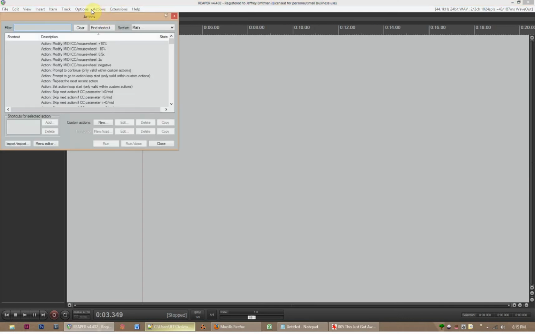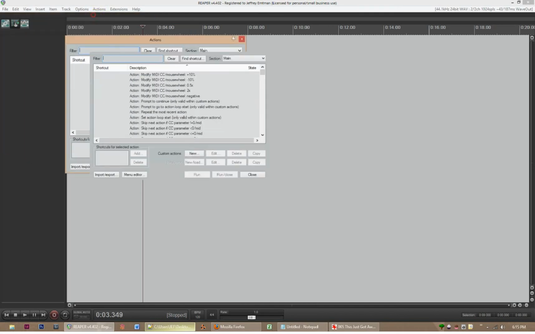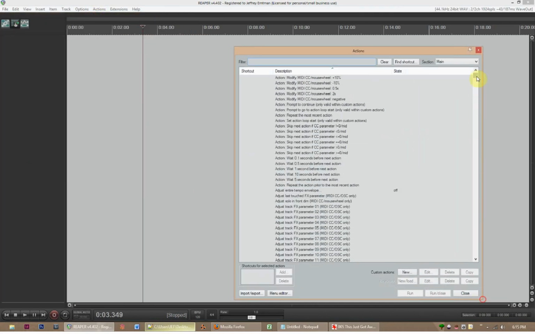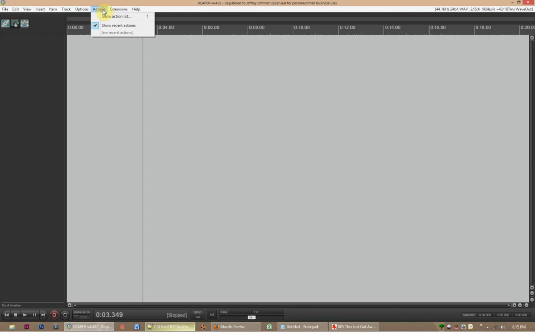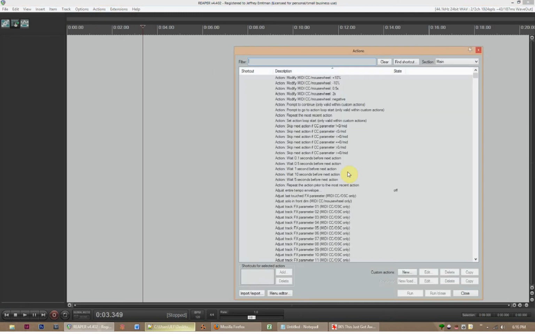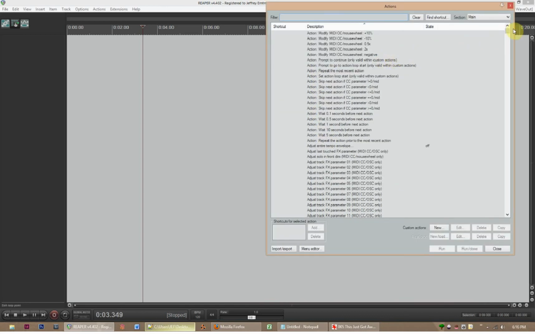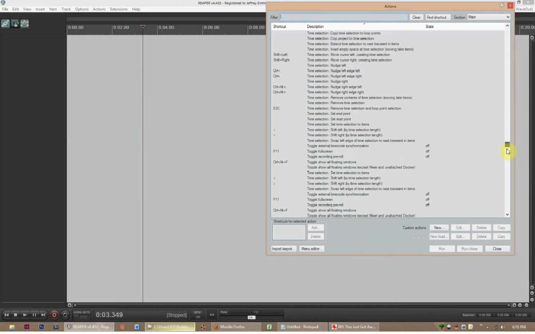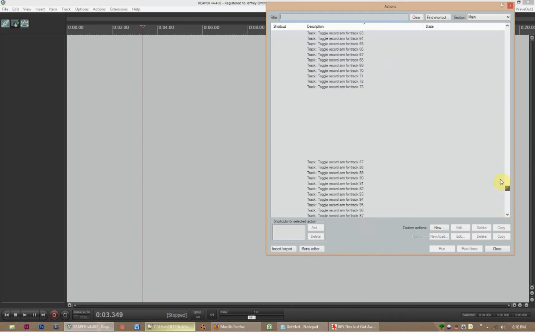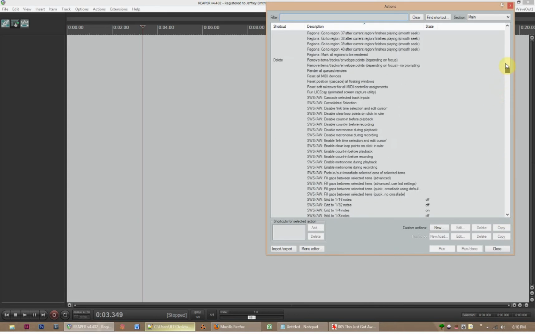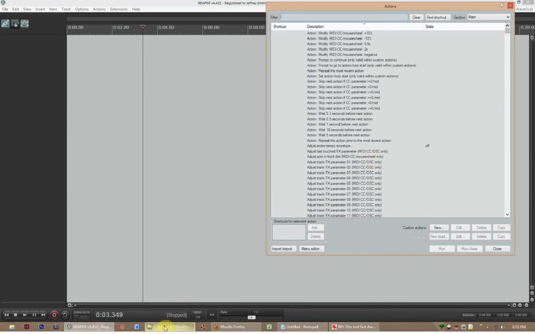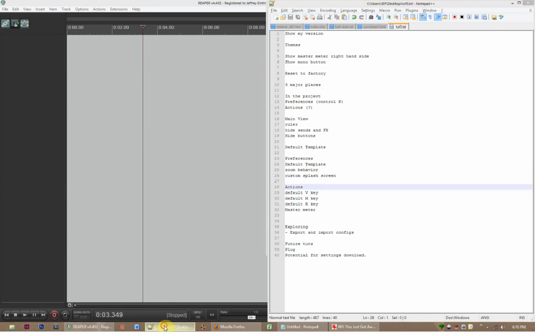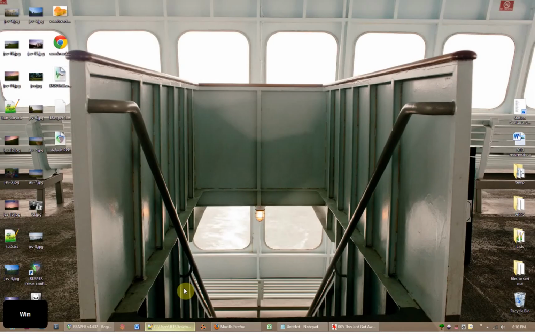So what you get is up in the actions menu, and it's just that first option. You can see that the keyboard shortcut for it is question mark. So you have to hit shift, but just question mark. And here's a list of every single action that Reaper can perform, every single thing you can do in Reaper. And you're like, well, how does this help me? There's like 12,000 things in here. Well, turns out most of these you don't really need to worry about, but there are a couple that I'm going to show you how to change that are really helpful. And so I'm going to drag this in here one more time.